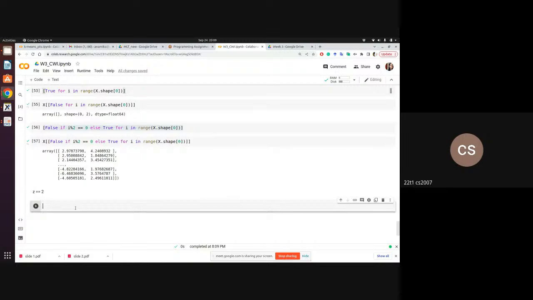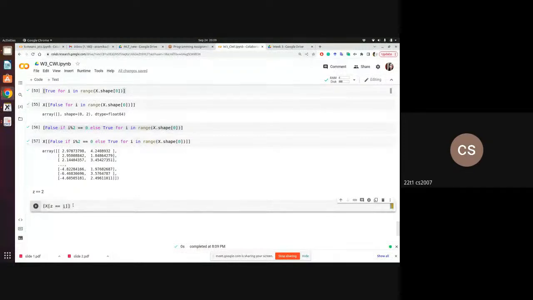Okay. Now, getting back to our algorithm, we want all those values from X wherever Z is equal to 0. We want that separate. We want those values from X wherever Z is equal to 1. We want that separate, and so on. So let's put that together. X, and inside that, I will pass Z is equal to I. I will represent my 0, 1, 2.